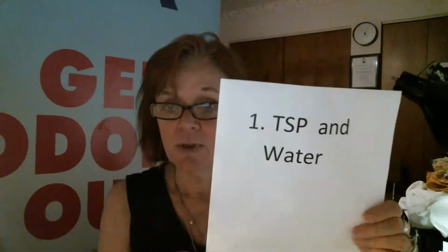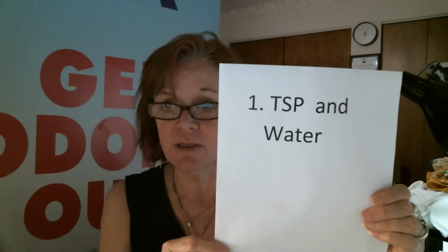Well, the first thing you're going to want to do is clean that floor. How do you clean the floor? You want to get a 5-gallon bucket of hot water and TSP, number one, trisodium phosphate. TSP is a rough cleaner and you don't want to get it on your hands, so get a pair of gloves as well. It is going to clean the grease and the dirt and the grime. Painters use it, especially when they're getting ready to paint a kitchen that had grease splashes up on the wall behind the stove. So it's going to cut through all of that dirt.